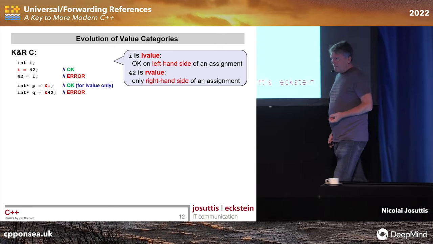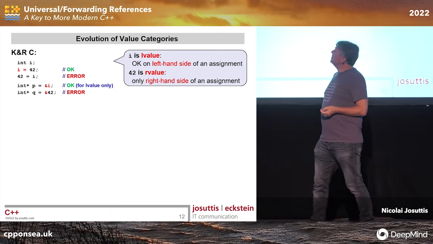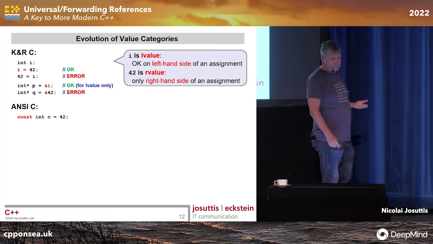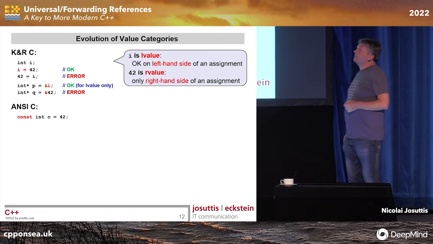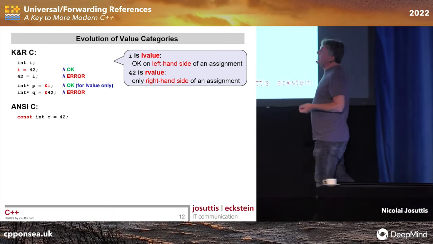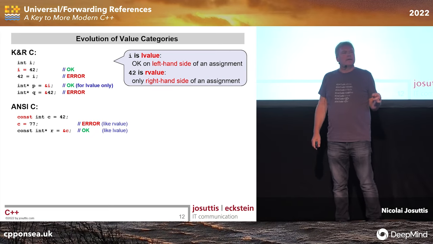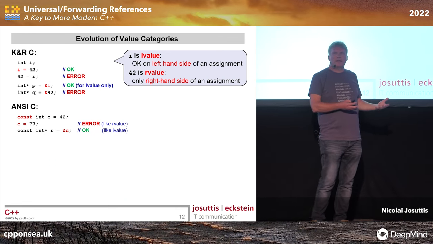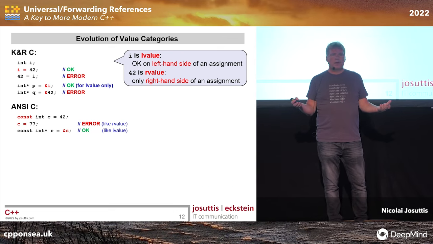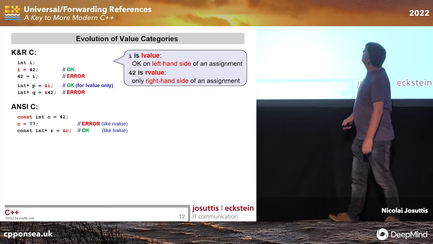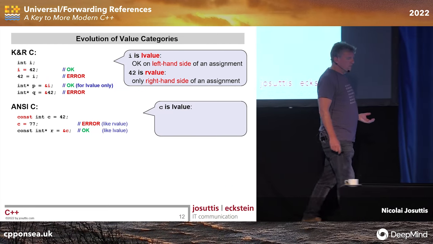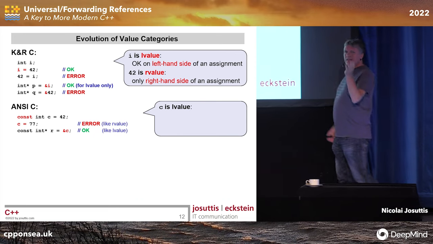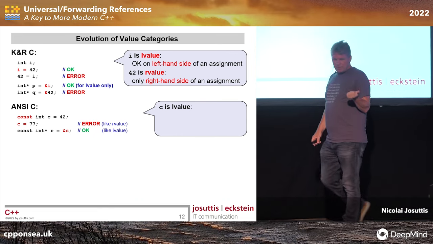So things became more complicated when later on C was standardized, so that we had the American National Standards Institute C, where we introduced const. An interesting effect this had: you could no longer assign something to a const object, but you could take the address. So the question was, is it still an lvalue or is it an rvalue now? What is the category? How do we deal with that? And the answer was, interestingly, it's still an lvalue. So you can do more or less everything except having it on the left-hand side of an assignment. And so the L was gone. It no longer means left, the L here.